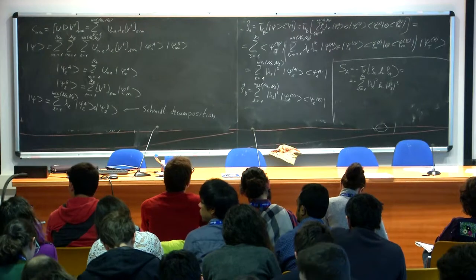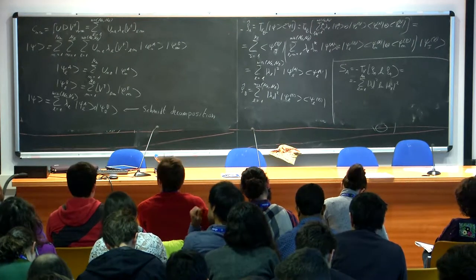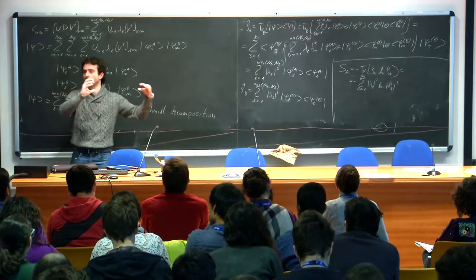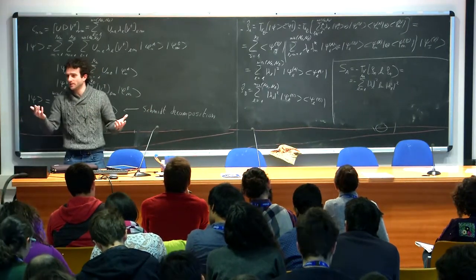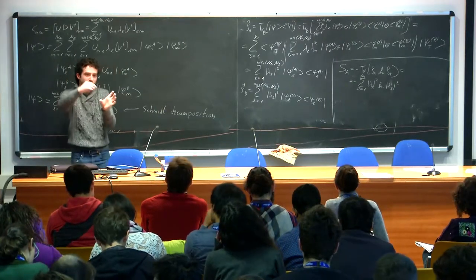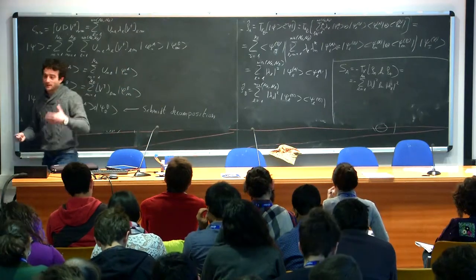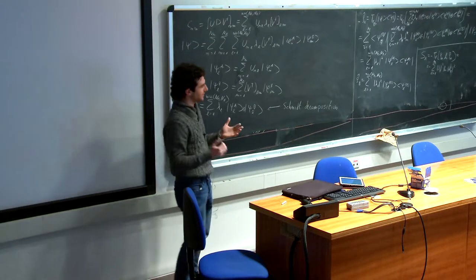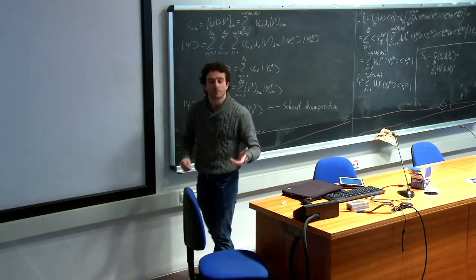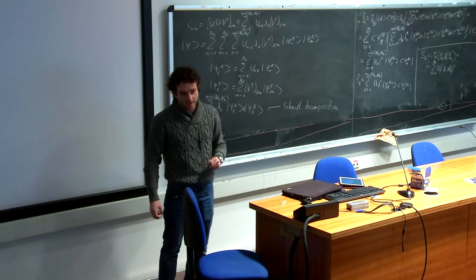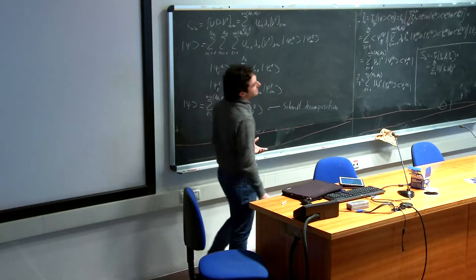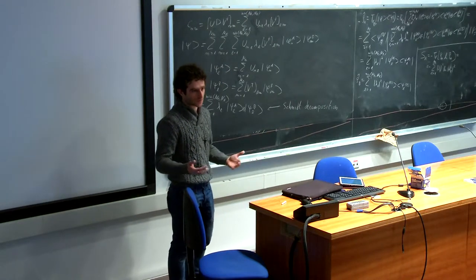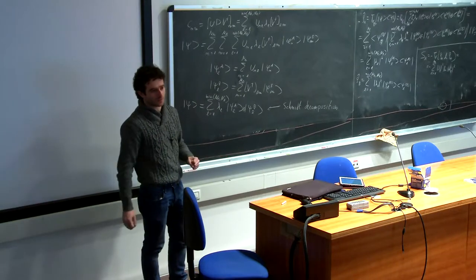And is there a physical way to get this? Actually, this kind of entropy of the reduced density matrix is describing the quantum correlation between one part and the other. So you want this to be symmetric, because if you are describing a correlation between A and B, you should also describe a correlation between B and A. So it's good that we have this kind of result. Otherwise, our interpretation would have been wrong. Indeed, if you try to apply the same result at finite temperature, you see that this doesn't hold anymore. And indeed, this entropy is not describing only the quantum correlations, but there are also classical contributions. So it's important that we find the same result for S_A and S_B.